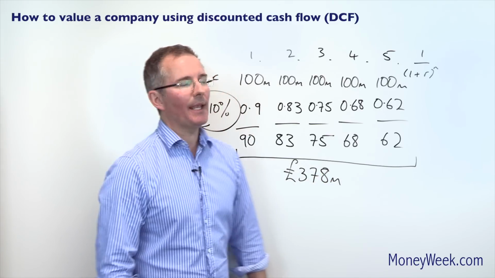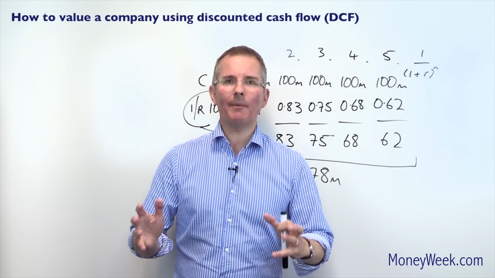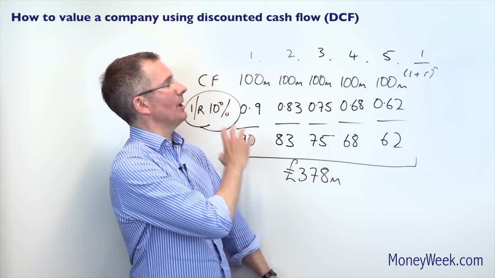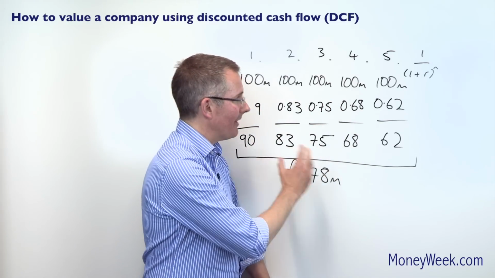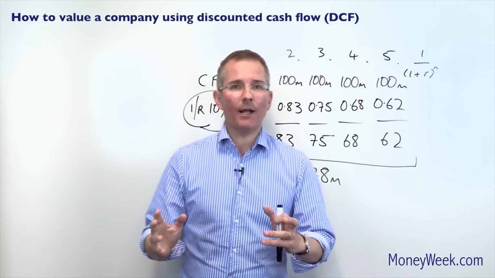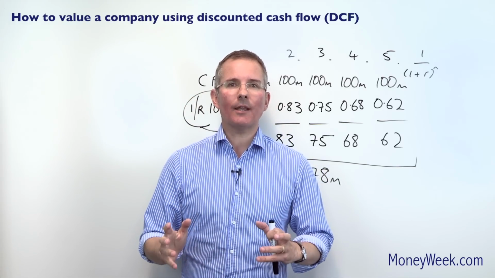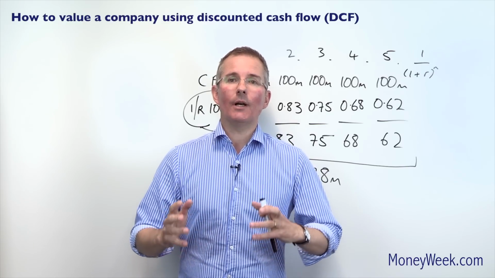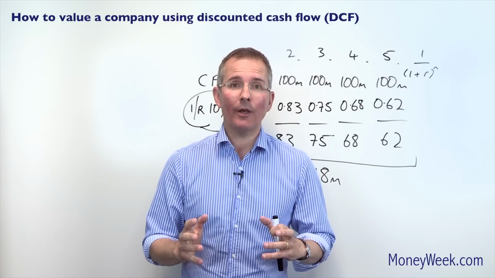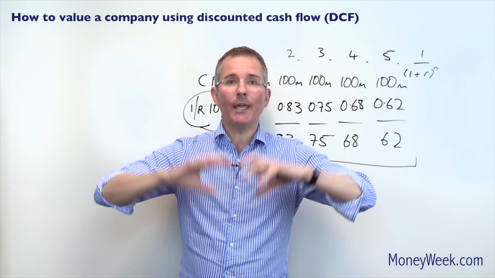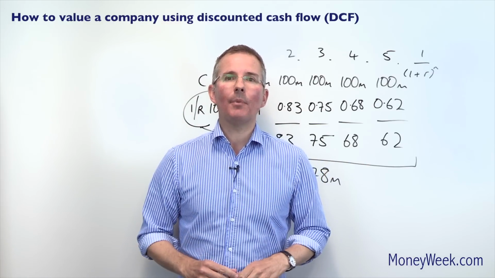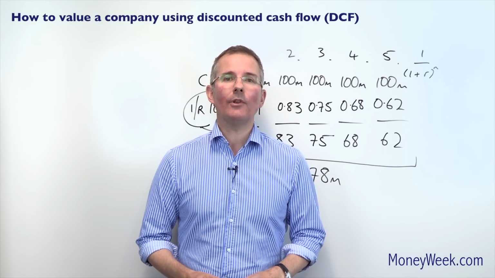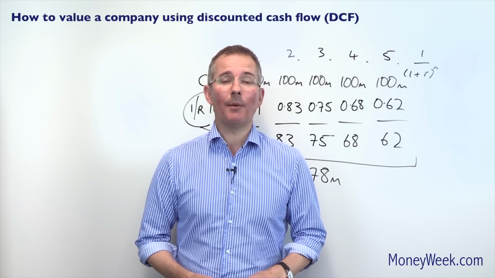But valuing companies isn't easy. There's no foolproof scientific method. It requires you to make quite a few assumptions. It requires you to do forecasting. It requires you to come up with the right interest rate. It requires you to add everything up correctly. But it is nonetheless recognised as one of the front-running techniques used to value companies or even individual shares. Okay, so to sum up, when you're looking at different ways to value a company, it's pretty unusual if you don't think about using discounted cash flow at some point to generate one of the numbers that you need.